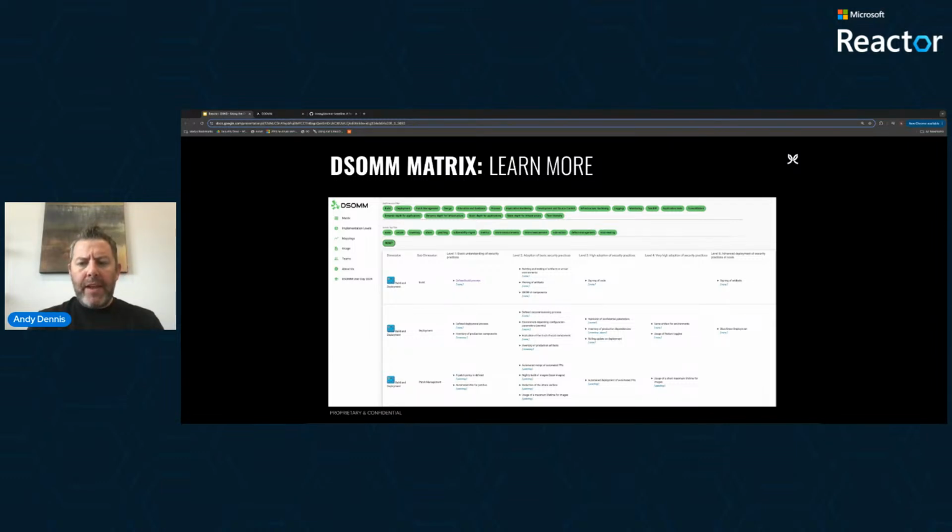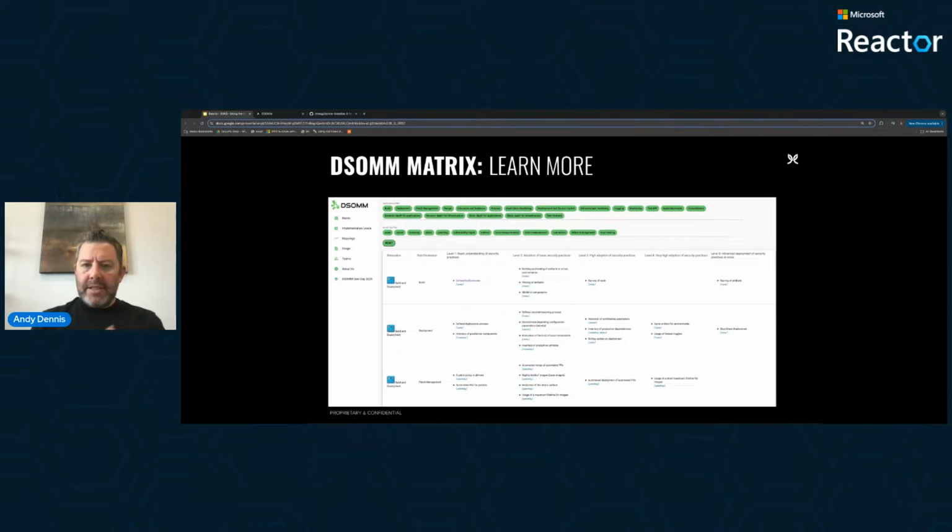The DSOMM website therefore serves as an interactive guide where you can do a number of things. You can explore the DSOMM matrix in an easy to navigate format. So it's a little easier than clicking on the heat map perhaps. Understand the security maturity levels for each dimension and sub-dimension. So we have the 1 through to 5 here. Find recommendations on how to move from basic to advanced security practices. Benchmark your security posture against best practices. And then access open source tools and automation ideas to streamline security implementation.